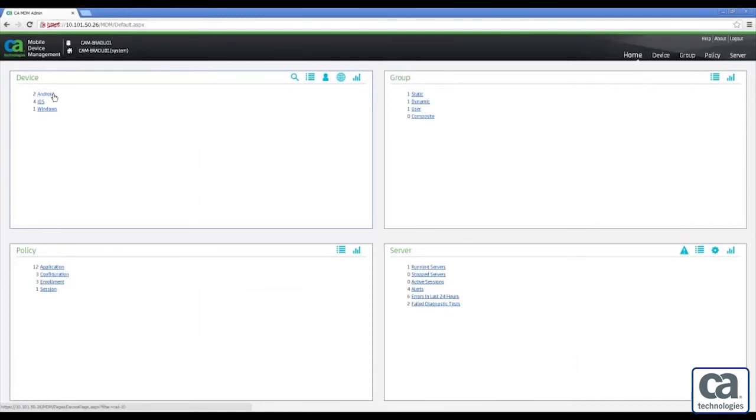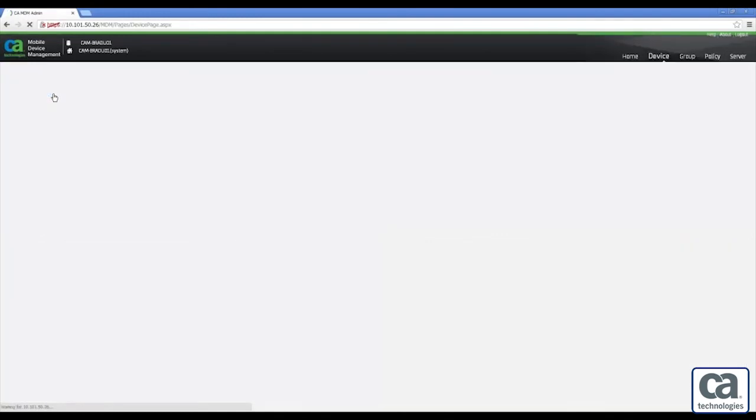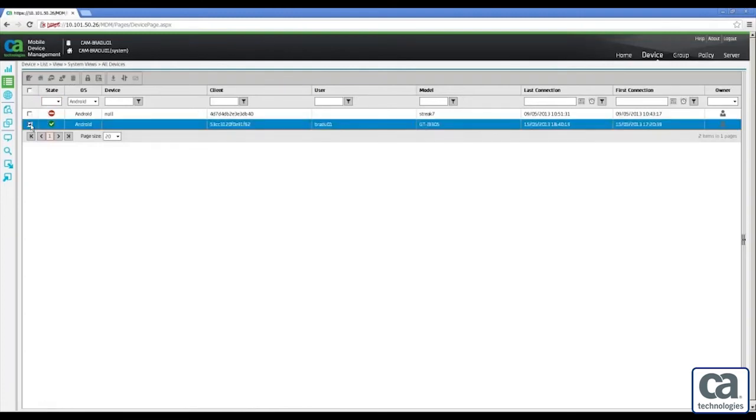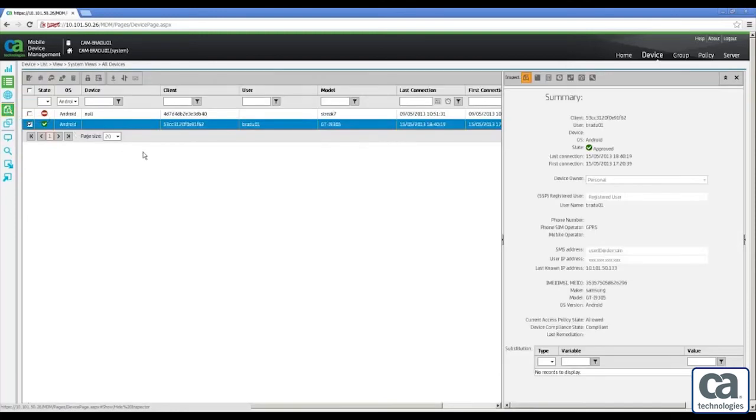So now that our device is enrolled, let's take a look at it in the admin console. So we'll select the device and then use the inspector function to look at some details. So here we can see a summary of information about the device. It's a Samsung Galaxy S3.